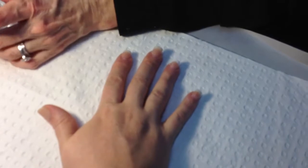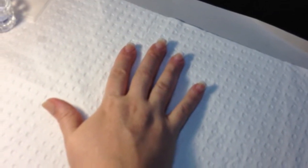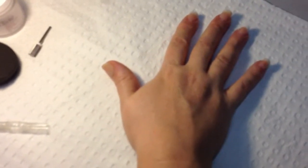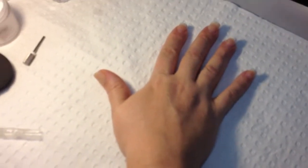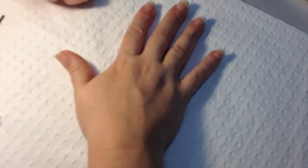Have you got this brush? What's that brush? The other brush from the kit? I've got several brushes in the kit. Maybe bring from the kit. I think the other one's a gel brush, isn't it? There's a gel brush, but this is your other acrylic brush. I'd be bringing both with you.